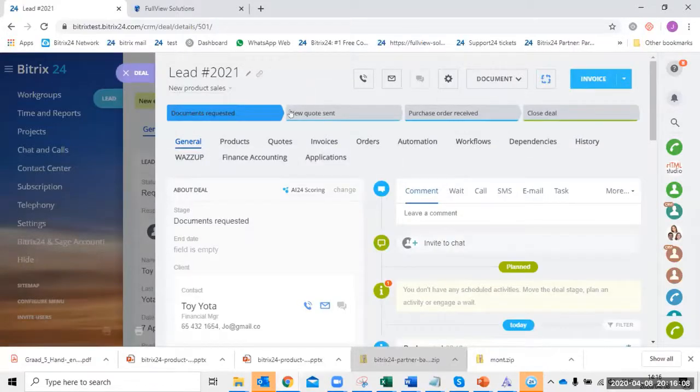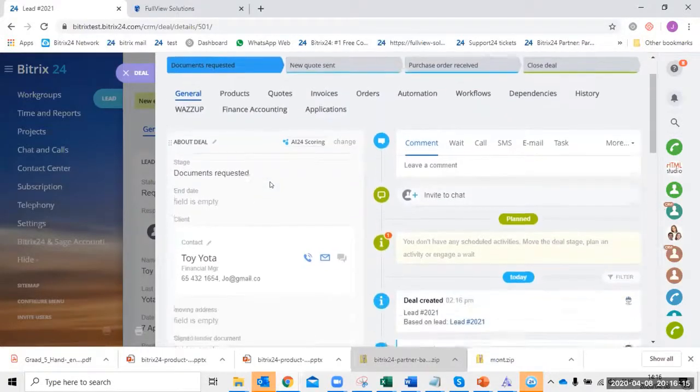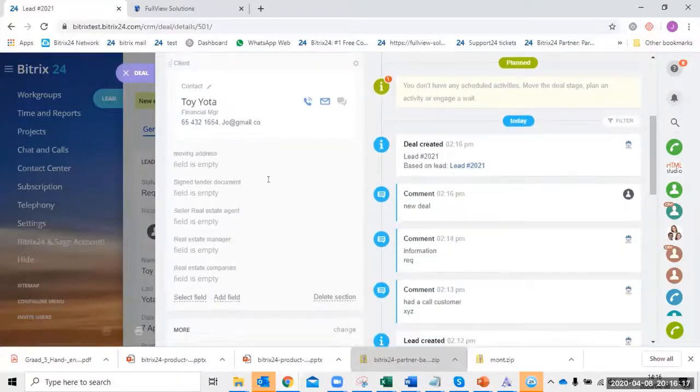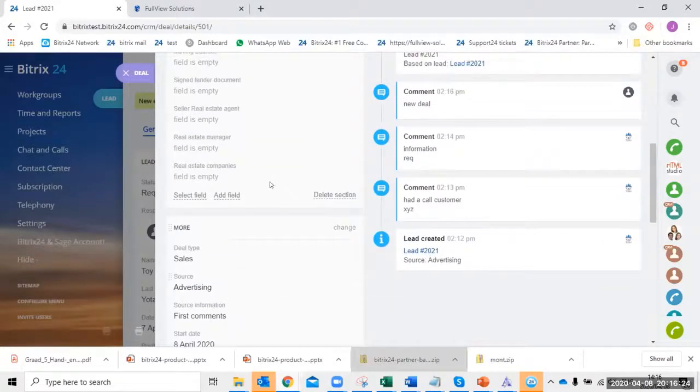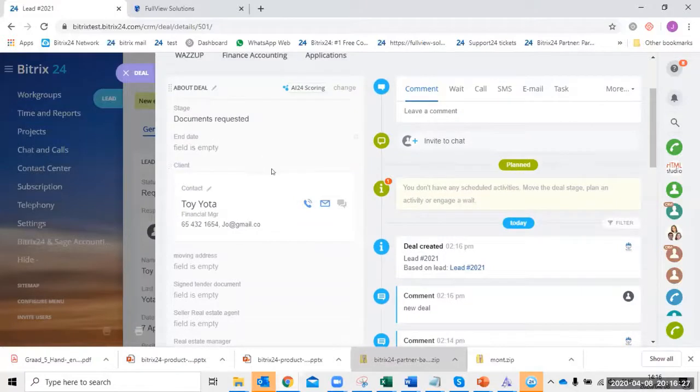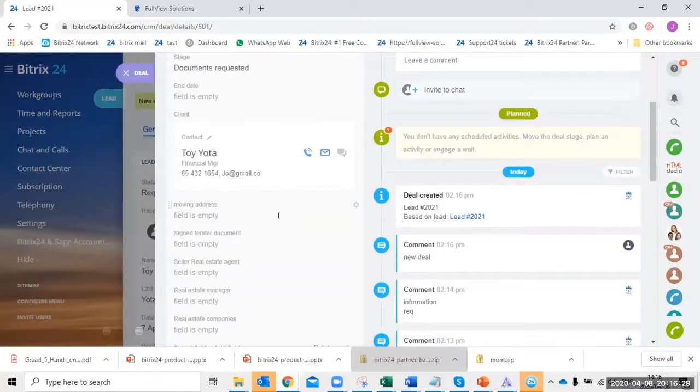What's the relationship between deals, contacts, and companies? If you have a look at this card or information screen of this deal, you would see the information we logged in the lead would be carried through to the deal, so you still have the history of what's been happening. And I can have extra information now that I load. Maybe you need a spec of his layout for his office, so you know the cabling requirements that you're not going to have in stage one. You would add this extra information over here.